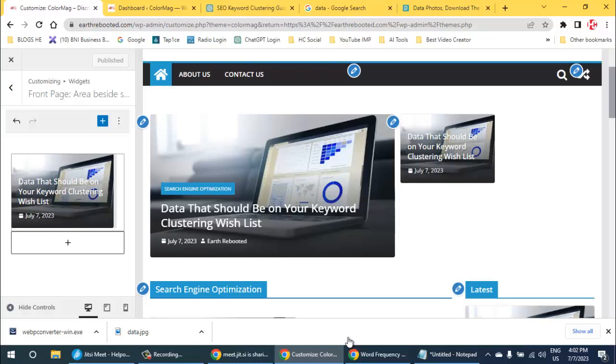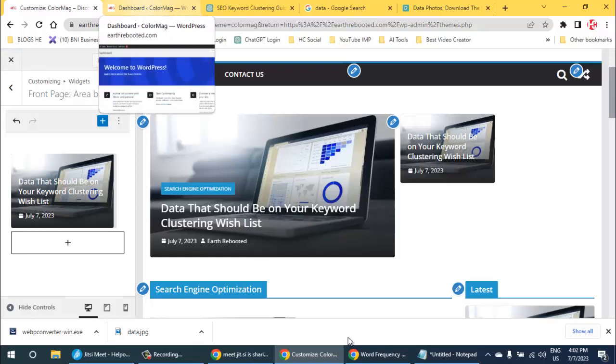It's my bad. It's not the problem of the software, but the problem is that we do not have any blogs in those categories. That is the reason it is not coming up. I'm using this theme after a very long time, so I just recalled it. Yeah, right. See, it is not coming up because those categories are not having any content. I'll just show you in 1 second.